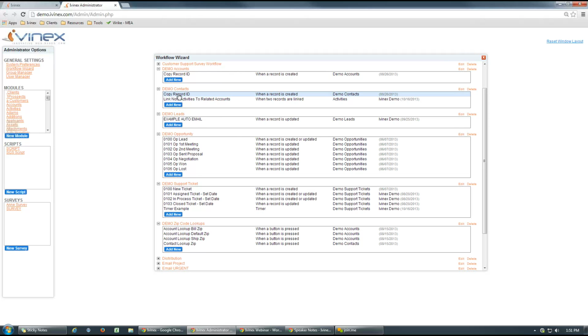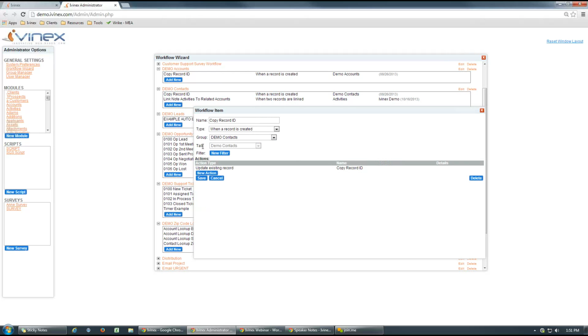So that's the group. This tab, this means what module, what am I going to base this whole workflow off of? When a record is created, where? A contact record. Okay, great. So this trigger applies to a new contact. Okay, great.